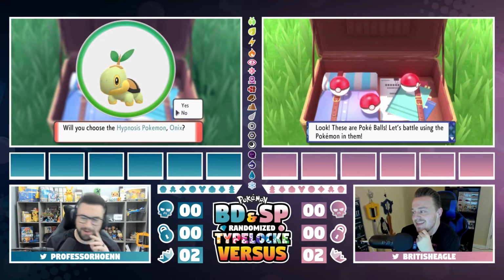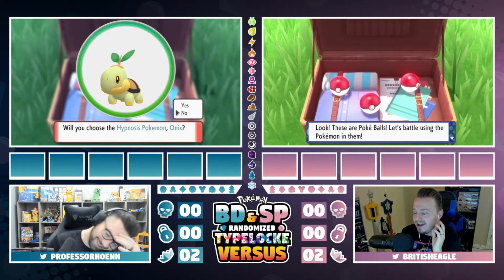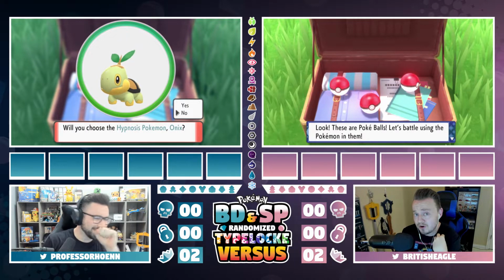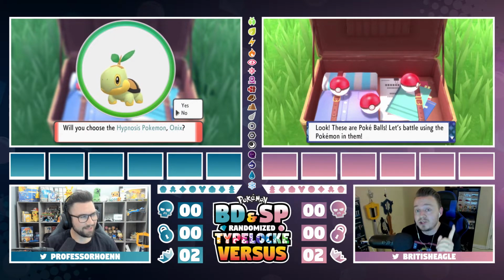So, the randomizer is definitely broken because it says, will you choose the hypnosis Pokemon, Onyx? What? So guys, just so you're aware, in this randomizer, it's going to say things like psychic. In the test run that we did, I had a dark Skarmory, but it's not an actual dark Skarmory. It's still steel. Also, we did get abilities randomized, field items randomized, the Pokemon, obviously. So buckle up. This is going to be a lot of fun.